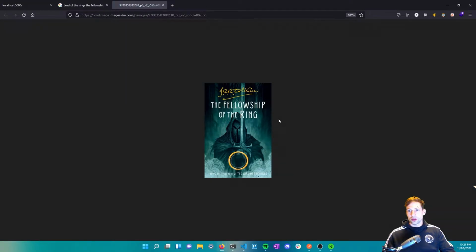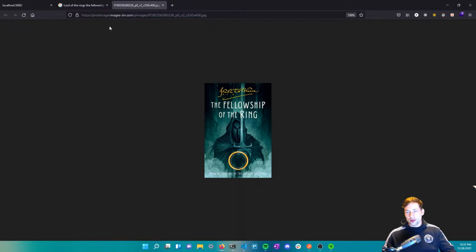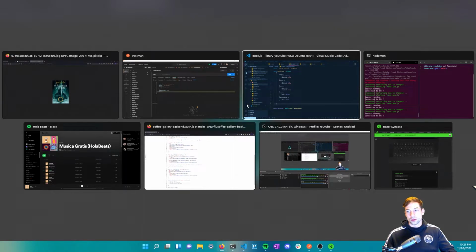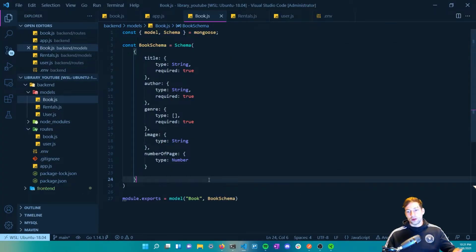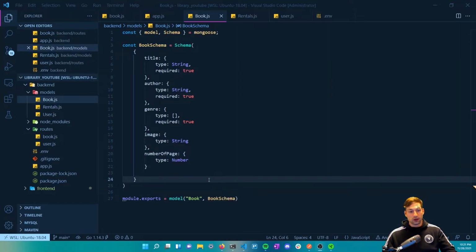Whenever this ceases to store this book's image, then your book is not going to have this URL anymore. So that will have to be another tutorial. It's already been an hour as it is, and I don't want to make this more complex than it's going to be. So for another day.